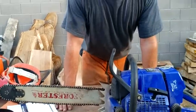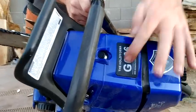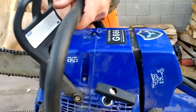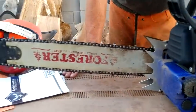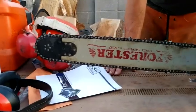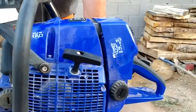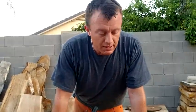I have a few cuts with the new out of the box Holzfforma G666. I'm venturing to say that this is probably the first saw, or this first model here in the US. When it was available, I jumped on it real quick, picked it up. Go check out the Hutzel website, Farmertec. They have these on sale for just under $300 delivered. And this is a heck of a deal.